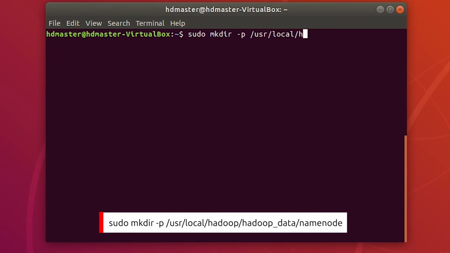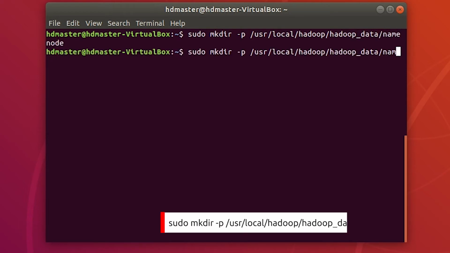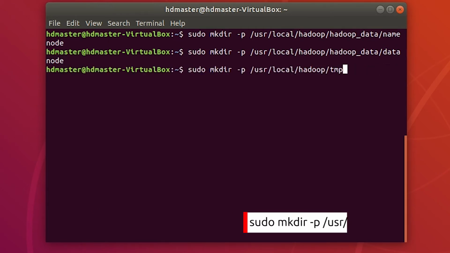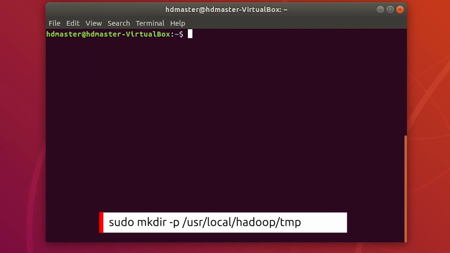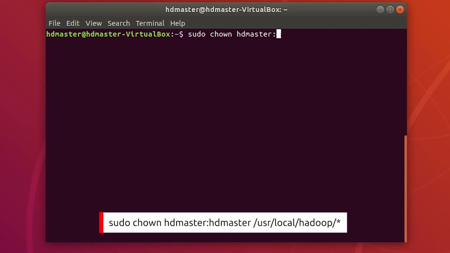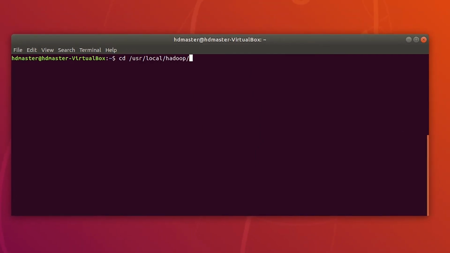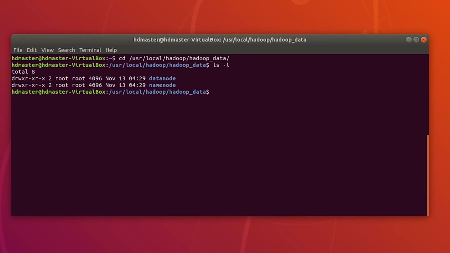Now let's create the directories as given in the configuration files. The files inside our directory have read-write access for the root user only.